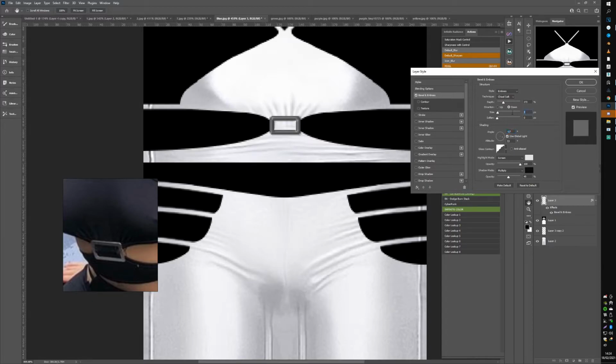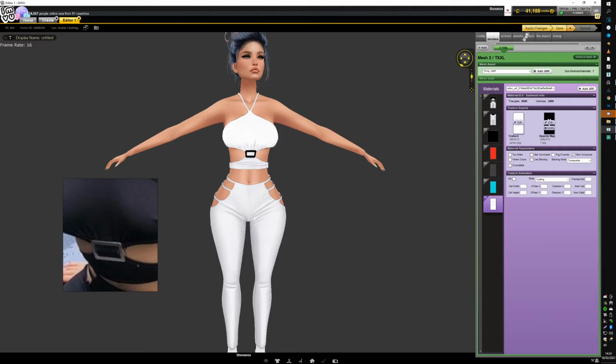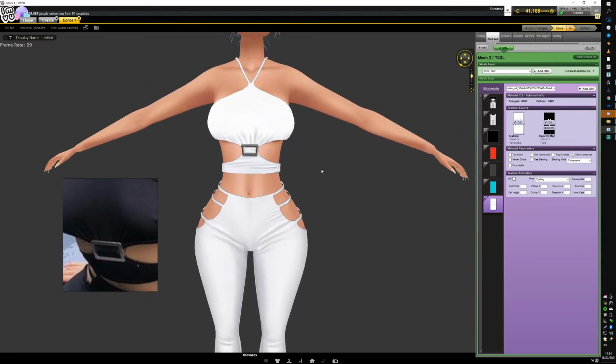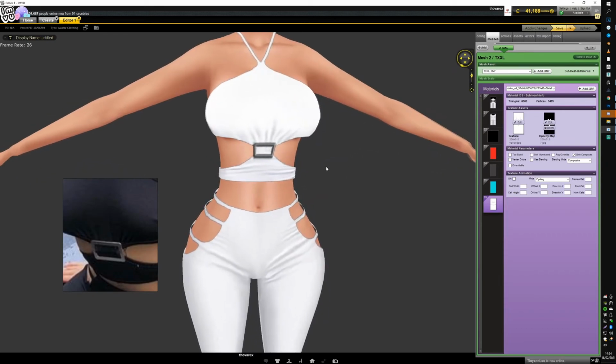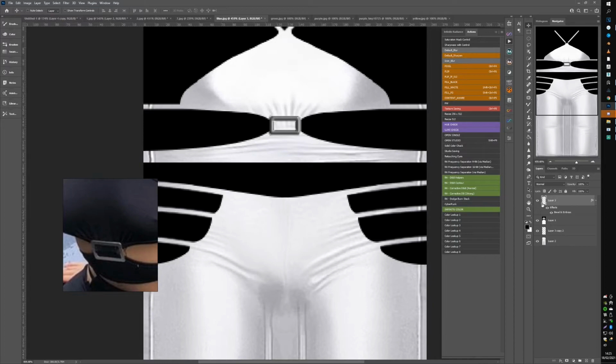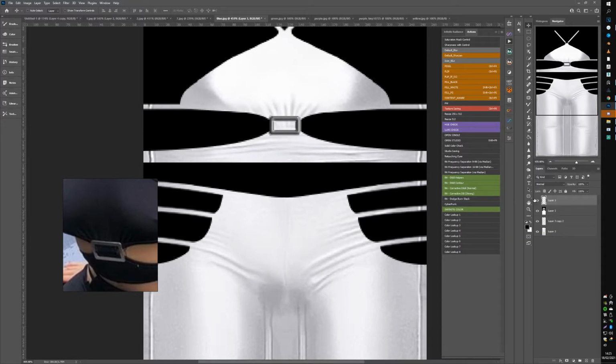I think size 1 will be okay. Now just rasterize the layer and lock the pixels.